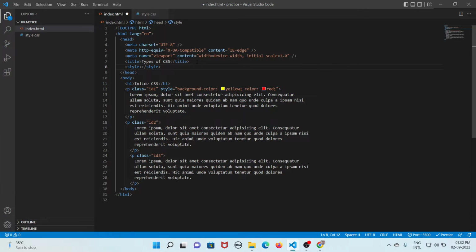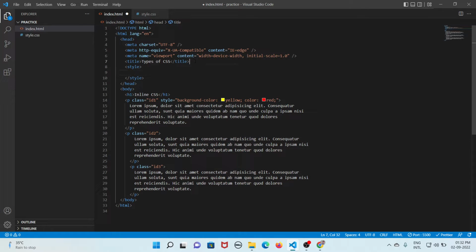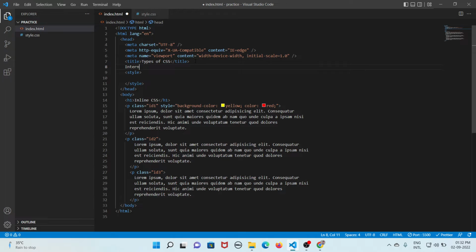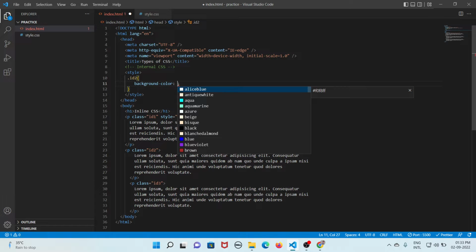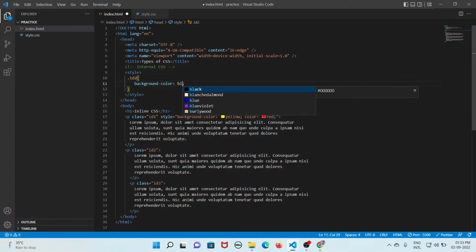Now we will see by using the style tag the internal CSS. Suppose this is your internal CSS. हम लिखेंगे स्टाइल एलिमेंट के अंदर. Suppose we want to apply it on id2. id2 is a class so we will use dot id2 and curly braces, we will use the background color, suppose background color blue.